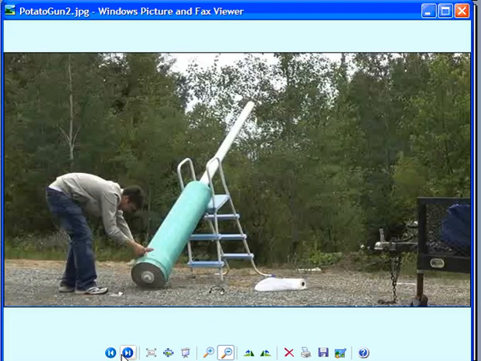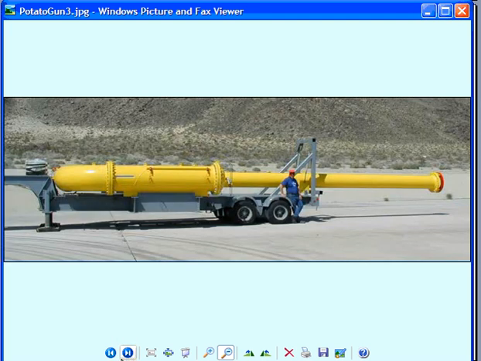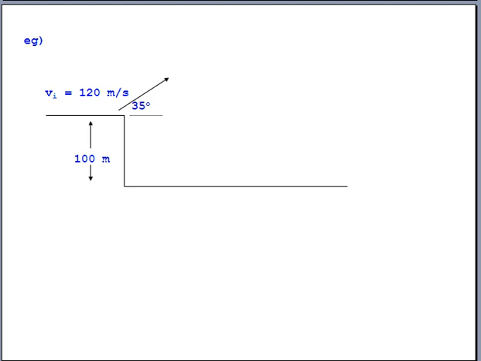Maybe it's this potato gun. That would probably shoot, what is that, a swimming pool ladder? This guy's probably going to be shooting some stuff a little bit faster, but that might not get you 120 meters per second. Maybe you need this one. I think this is actually a pumpkin launcher or something like that. But whatever it is, I'm thinking it's going to go 120 meters per second. And maybe we can hoist this thing up on some hydraulics and get it pointing up in the air, so it'll shoot at this 35 degree angle. All right, so we have the story.